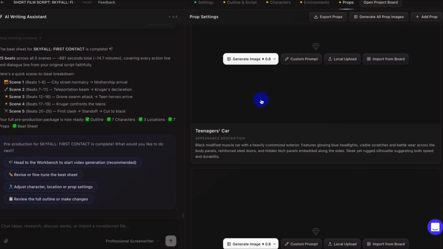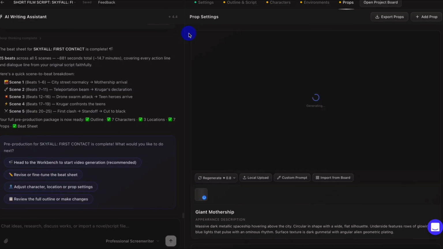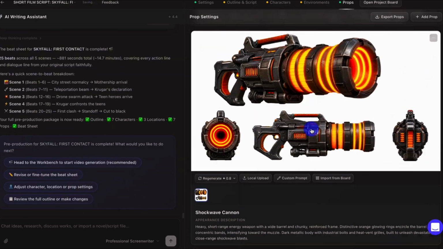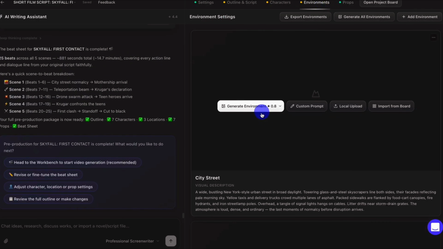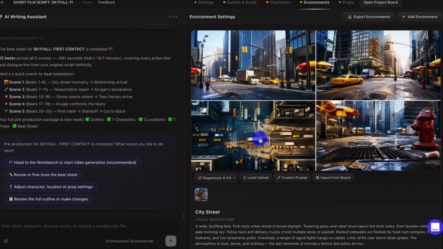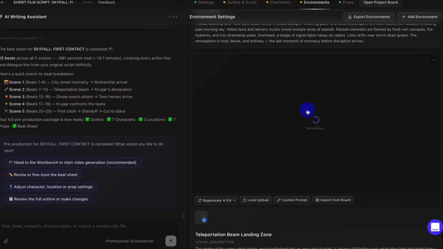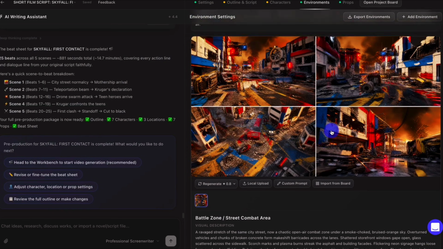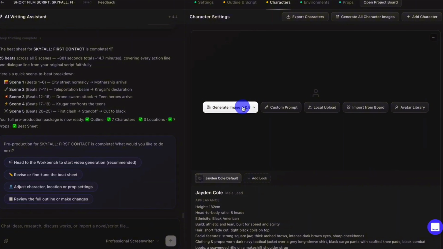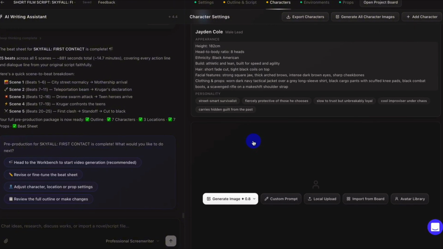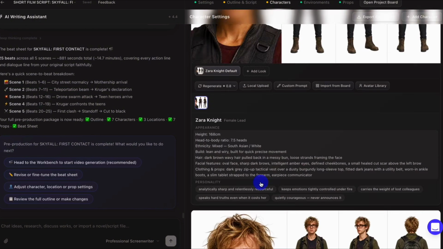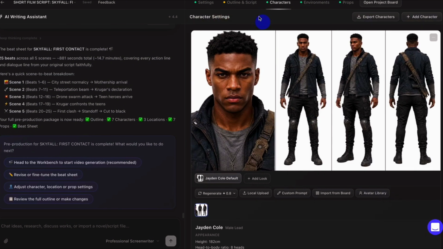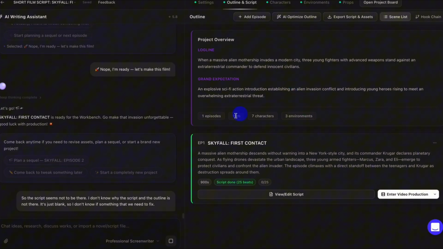These are the objects that will be used throughout the movie, such as the futuristic weapons, swords, vehicles, cannons, and other important items that appear in the scenes. Next, I'm going to download the environments. This includes the city buildings, streets, alien invasion effects, laser beams, destroyed structures, and all the locations used throughout the film. After that, I'll move on to the characters. I'll download the main characters, supporting characters, police officers, civilians, alien soldiers, robots, and every other character that appears in the story. Then I'll download the script, which should look something like this.